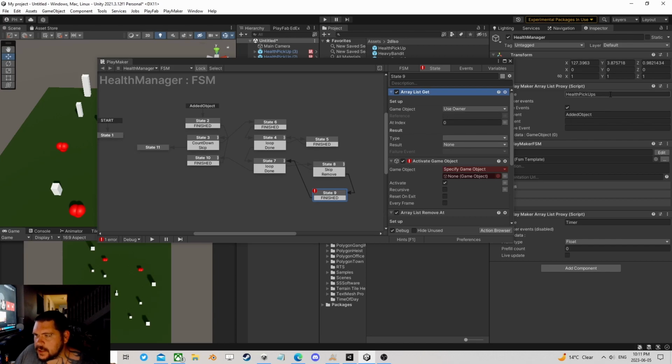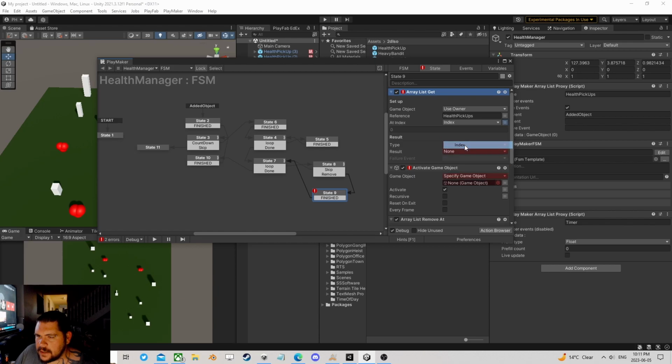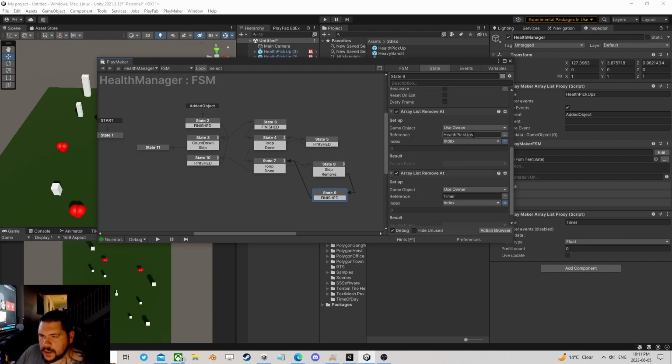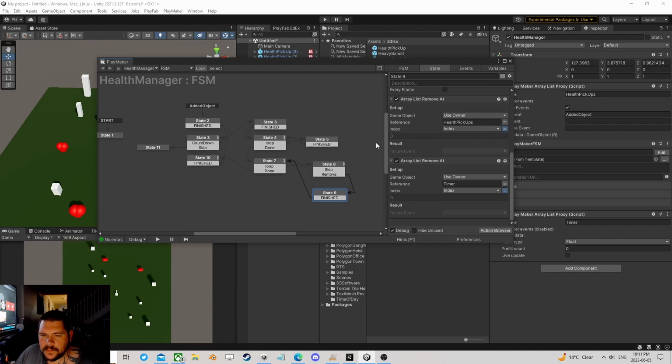Right, so we're going to get from the health pickups at the index. The result is current health object. Let's activate current health object, and then we can remove the current health object and all that fun stuff, and life continues on.